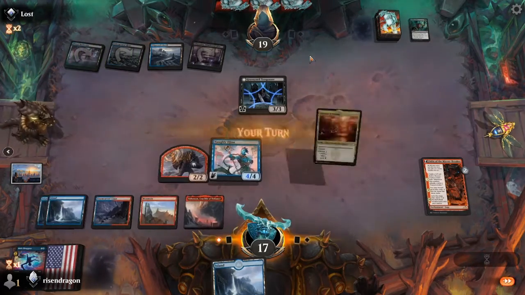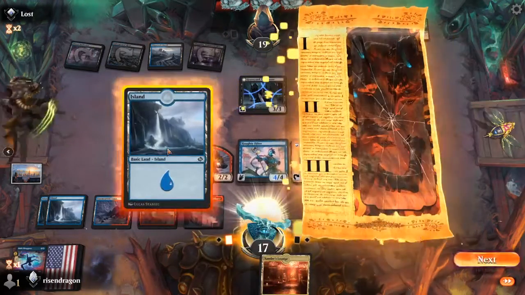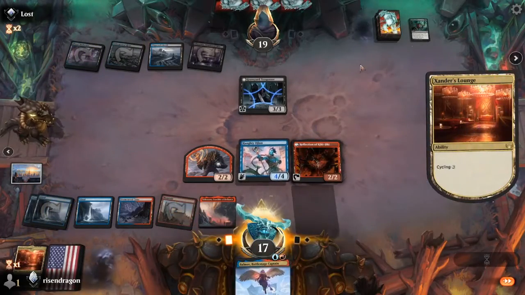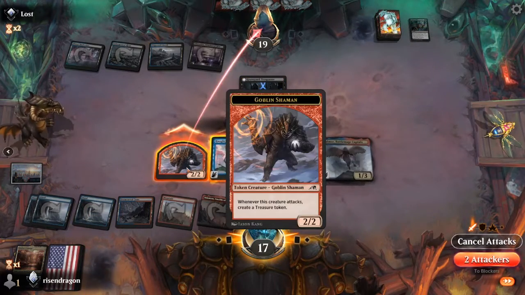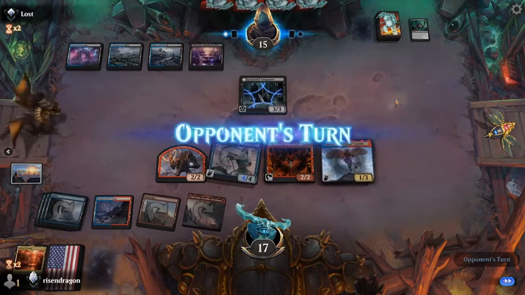I think we draw. And watch what's going to happen now. We're going to draw another land. I'm going to get... Oh, cool. We get a Balmor. Nice. That works. Alright, let's do this. Yeah, let's keep that. Boom. There we go. Big damage in the air.